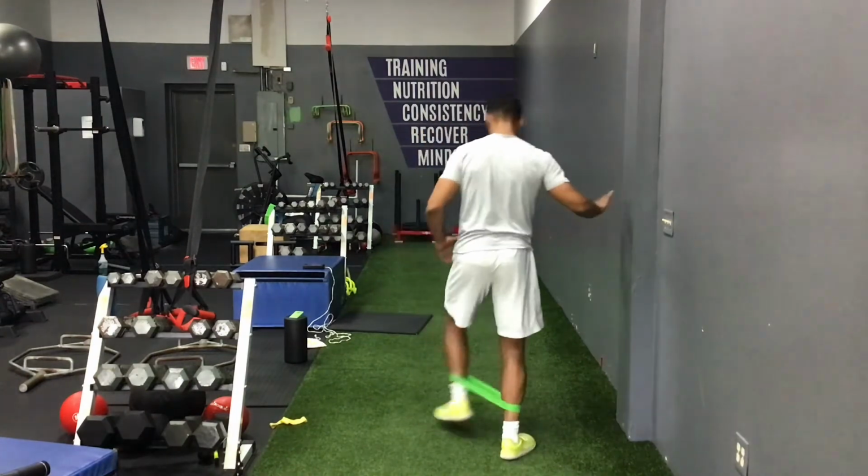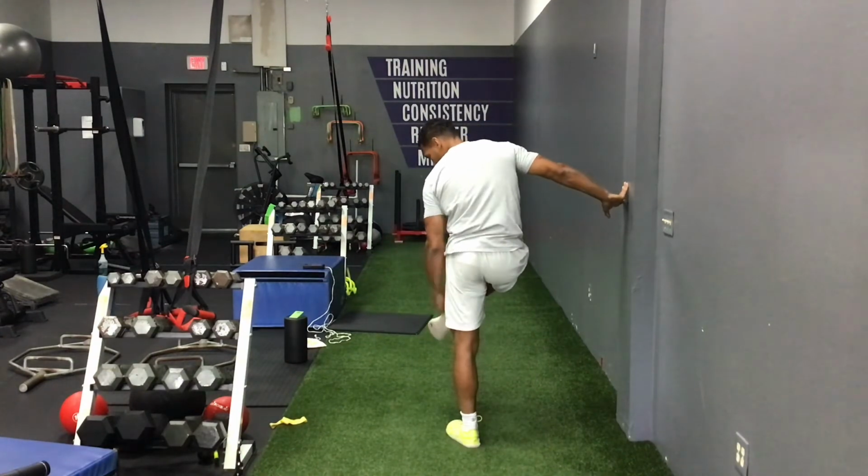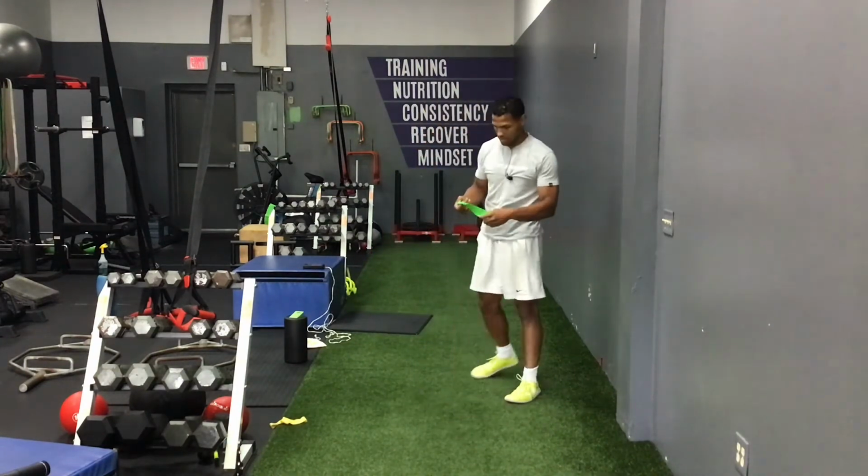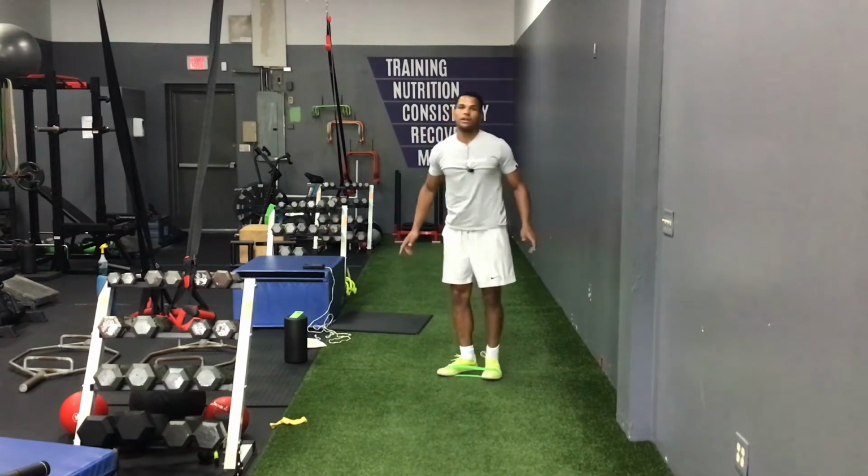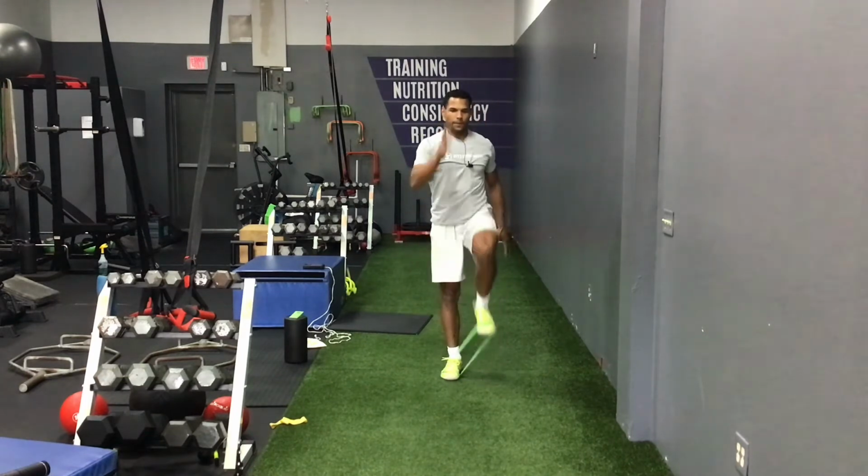9, 10. Good. And the last one I like to do with the mini band is going to help with jumping and sprinting. Put it underneath the foot, and then we're just going to march.